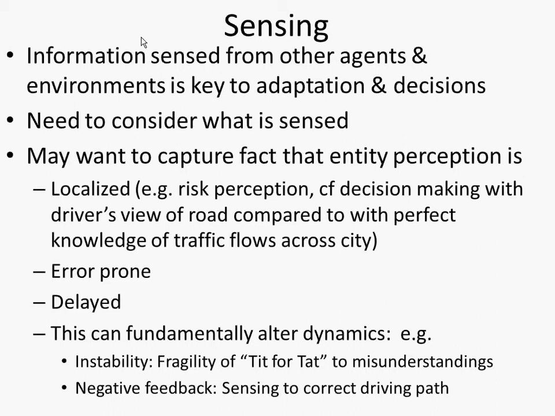And people have done simulations of that and actually found that the best outcome for that very simple situation is in fact tit for tat. It seems to be a very competitive strategy. However, if there's any misunderstanding, if I misjudge what you did, or I'm mistaken about it in some way, this becomes very unstable. Because then I think, okay, you defect against me, I'm going to defect against you, and if you're doing tit for tat, then it just degenerates into this sort of hitting each other back. So anyway, imperfect sensing can make a difference.